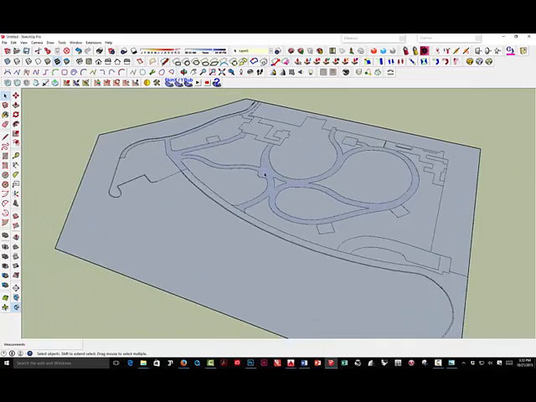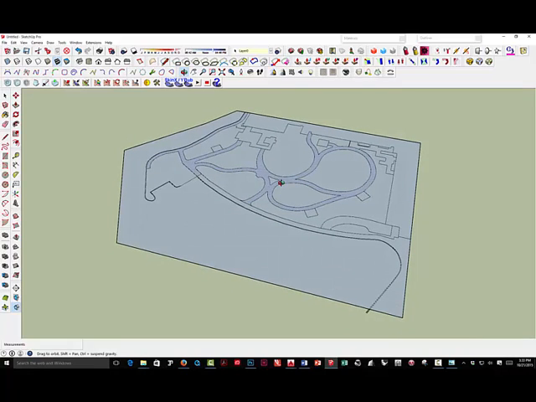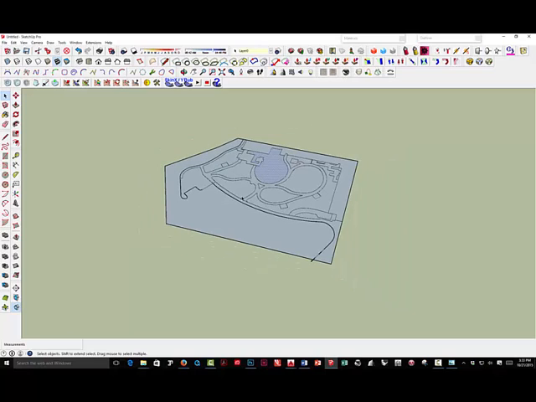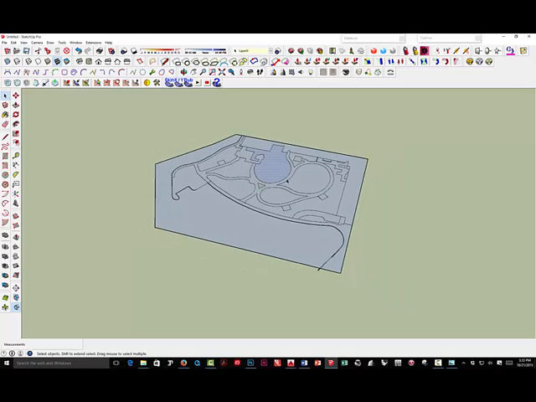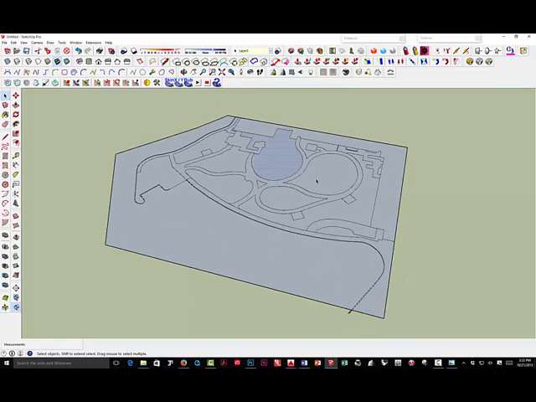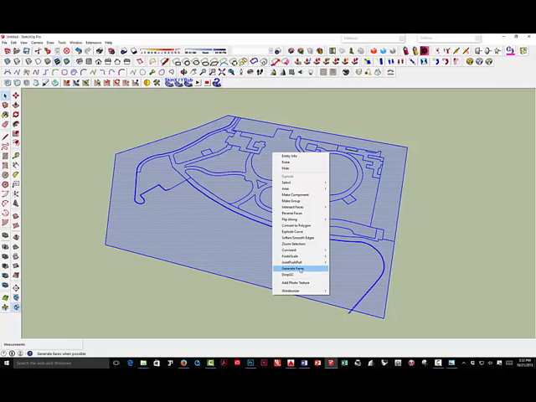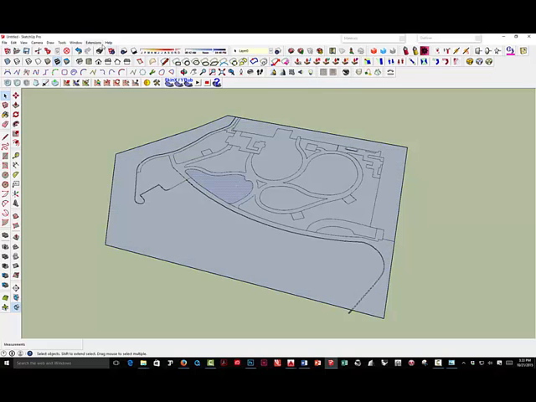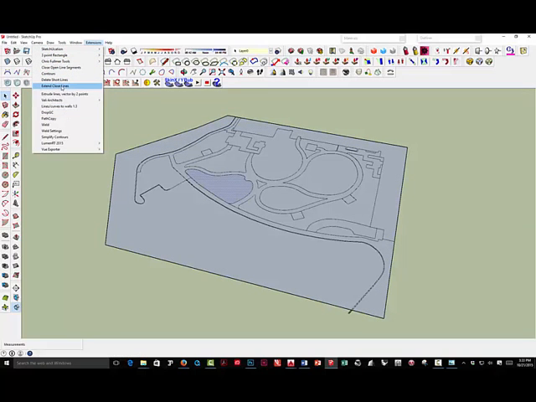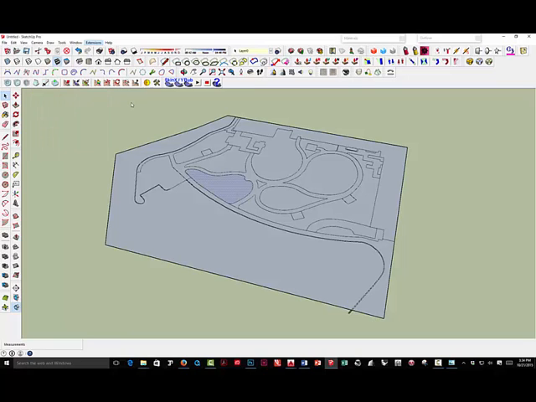Okay, so that's really what I want you to do in this first step, is to output those files and then bring them into here. Now, if you bring another one in, let's bring those. I'm not going to bring the veins in quite yet because we're going to bring those in later, but let's bring the topo in. So the first thing is to bring this in. I selected everything and I chose generate faces to do the initial pass, but the other thing I did was I selected everything and I chose extend close lines just to make sure that any place there's a little gap, it's going to fill that in.